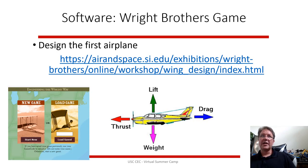So one of the projects to look at is a little involved game looking at the Wright brothers, going through and helping them design the first Wright flyer. So it's a nicely done activity from the Smithsonian Institution. But one of the things to remember, weight and lift are two forces. The weight of the plane pulls it down, the lift from the wings pulls it up.